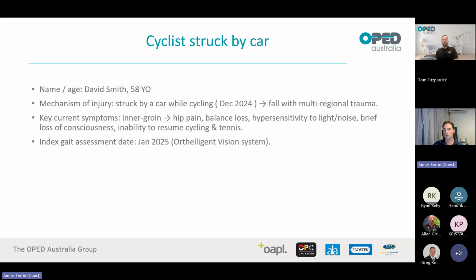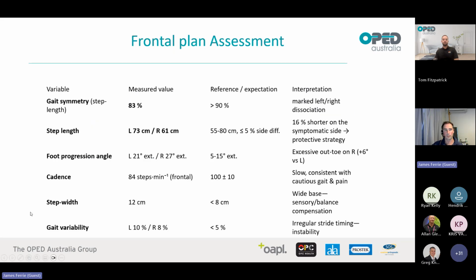So being able to assess him and have effectively that objective gait assessment data was really helpful. So this is our frontal plane assessment. Now, the actual app has really nice graphics as well. There is a lot of data, so as a clinician, you can take as much or as little, and the app is quite intuitive. It's going to tell you effectively which areas are normal and which areas there are asymmetries or falling outside that normal range. So as a clinician, you can start to take that data and interpret it how you need to for the clinical presentation that you're seeing.